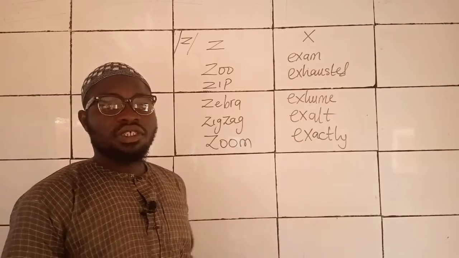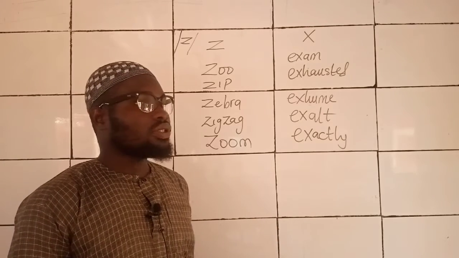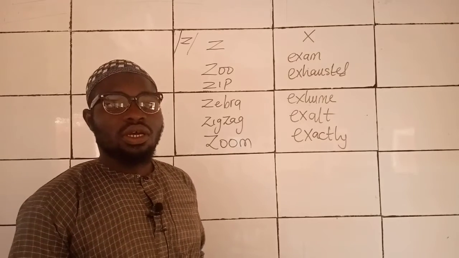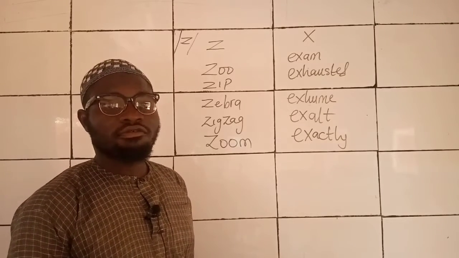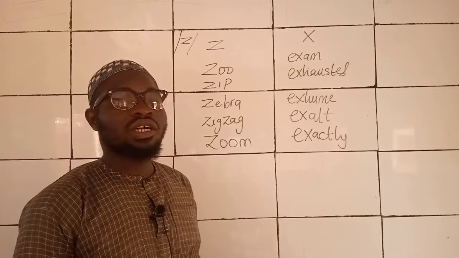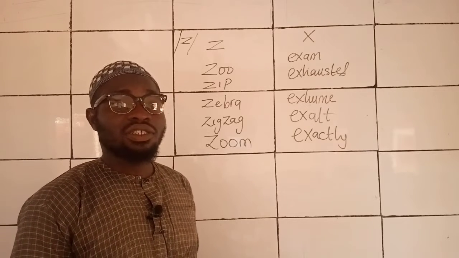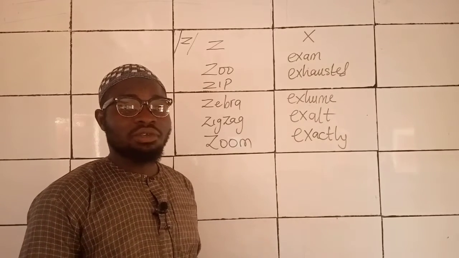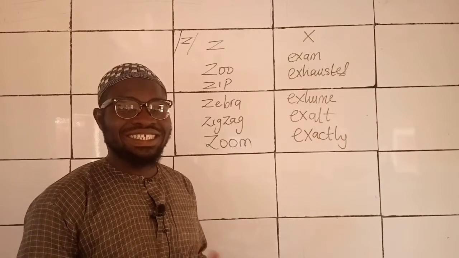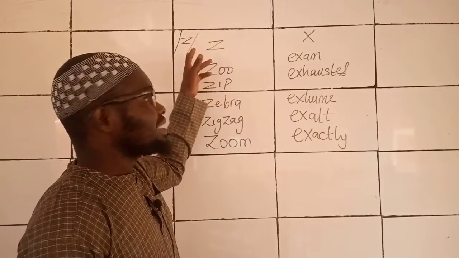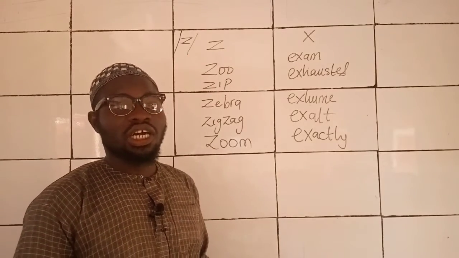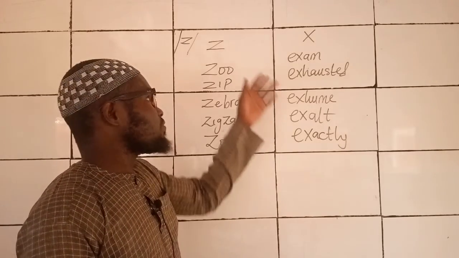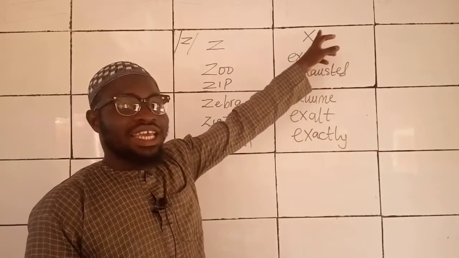This is one of the fricative sounds, and this is known as the voiced alveolar fricative. That is, it is the counterpart of S. It is also known as a sibilant. So this is a voiced sibilant, and it is pronounced as Z, represented with the Z letter in the English alphabet. It has representations: the letter Z and letter X.